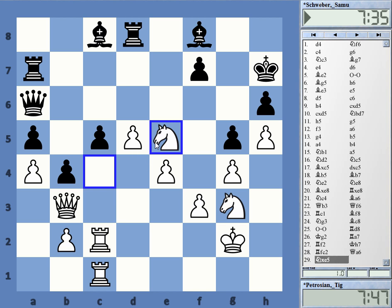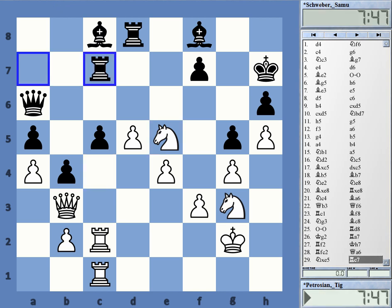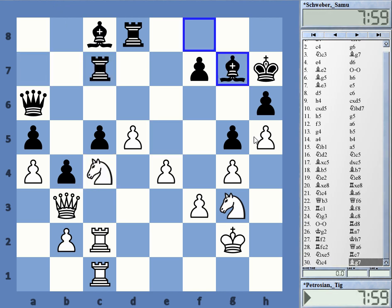You always should be very cautious with cashing in from very favorable positions. Sometimes people give up their whole strategic advantage for just one pawn. And here we really need to check if we want to take this pawn and activate black's bishop. For example, if we look at this, I played rook c7 first. But this is what I was talking about. Black now gets this bishop on the diagonal and gets a little bit more breathing space for this piece.